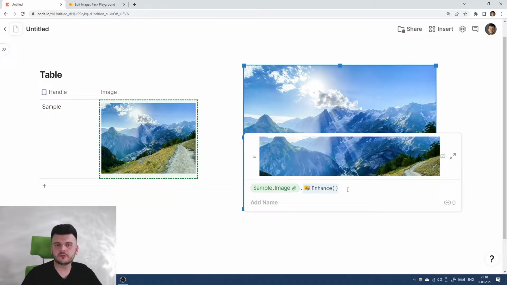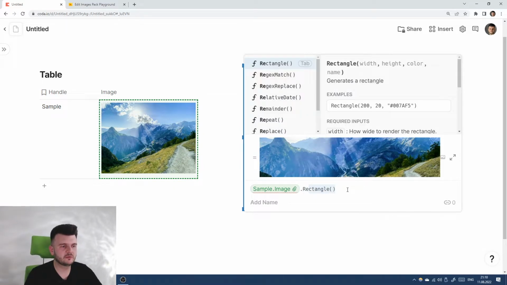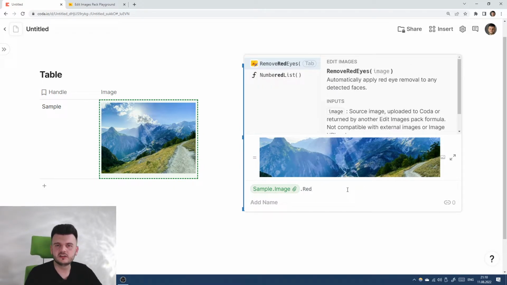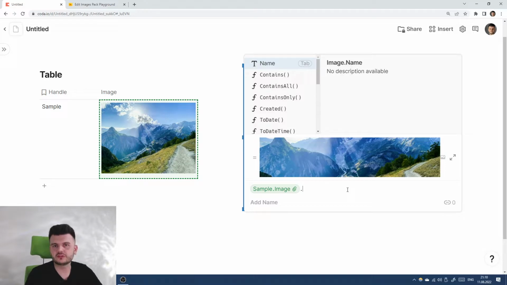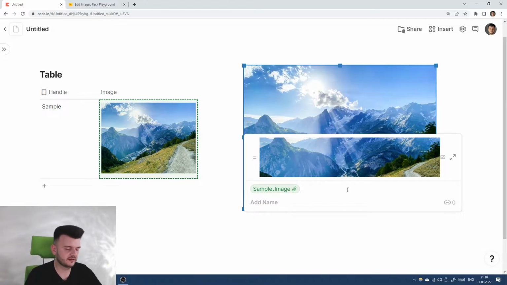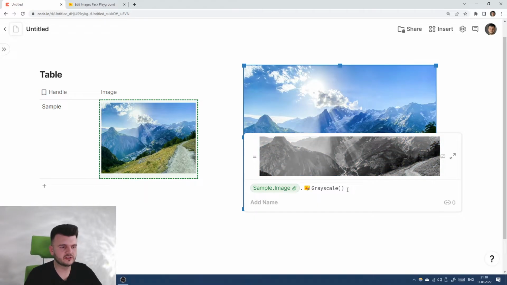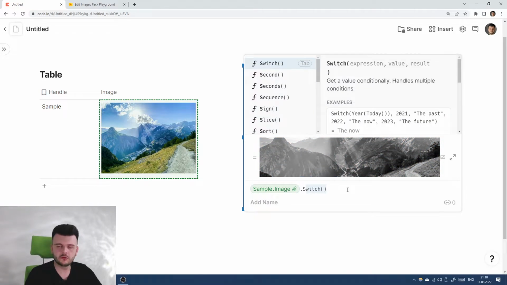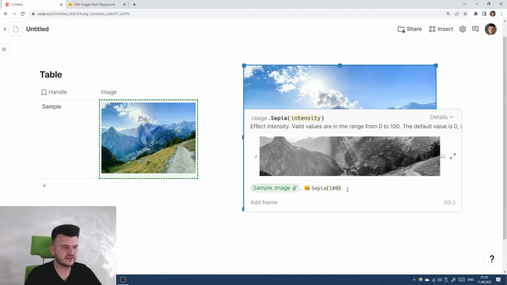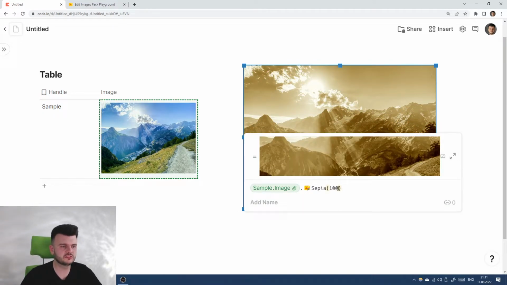And there is also a method for red eye removal. We don't have anyone with red eyes here on this picture, but just so that you know, it's there. Okay, effects. So grayscale, we already seen. There's the old photo effect, sepia effect, and again, you can apply different intensity from 0 to 100.